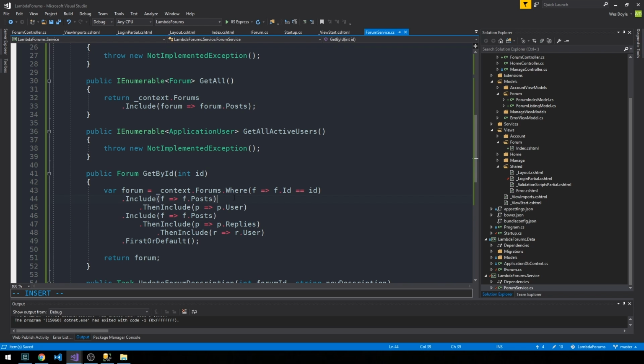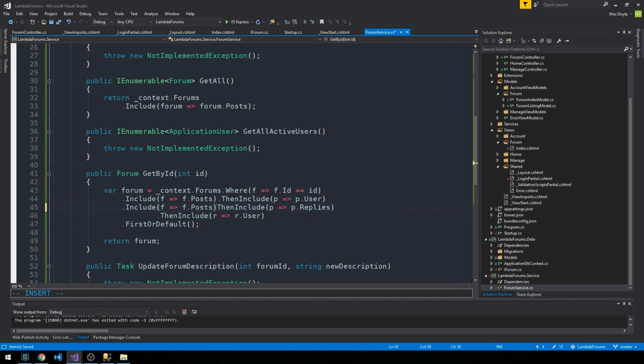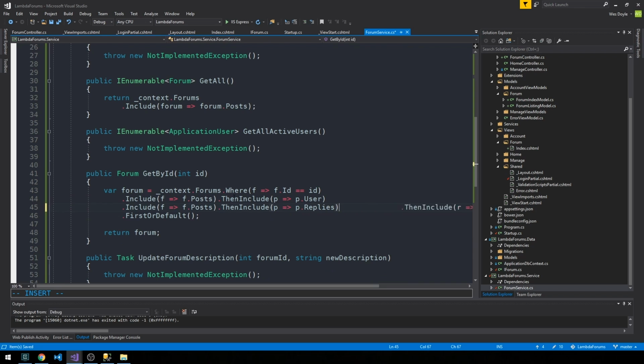Okay, and I'm just gonna format this a little bit differently as well. I'm not sure which way it would be easier to read, but I think I kind of like this syntax even though it is a bit long. So we're looking in our forums for the forum corresponding to the primary key that we pass this method, and then we're going to make sure that we include the post navigation property and the user navigation property on those posts.